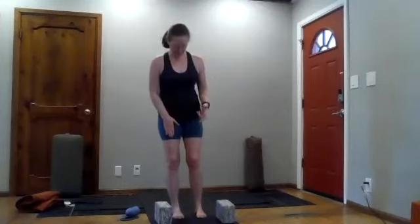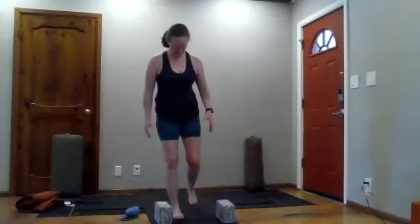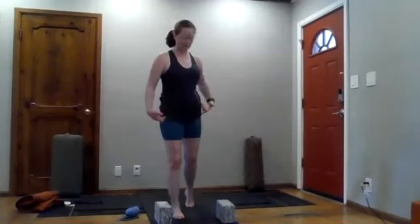Good. Softly opening your eyes. You're going to find your balance onto your left foot. We're not going to take a super deep balancing pose, but you're welcome to hold on to a wall or a chair here. So we're going to balance onto our left foot, and our right toes are going to just touch the ground behind us. Step your foot back a little bit. And then center off your hips.